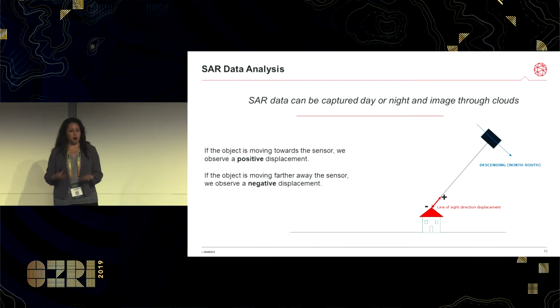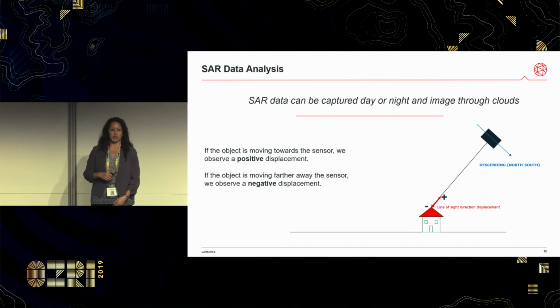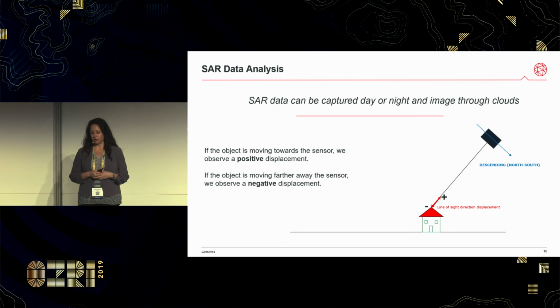This is important in this part of the world as well. In Brazil, with the tropics and so much cloud cover over the Amazon, we don't have access there to freely available cloud-free scenes of optical data. So using SAR data is very important, and anywhere else where there's a lot of cloud cover as well. That way we don't have to worry about that and we can image through clouds.